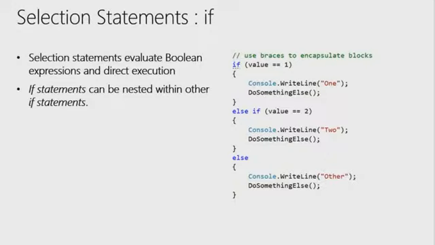Exactly. So if we look at the sample code on the right-hand side here, we can see if value is equal to 1. Now you notice that there are 2 equals there. That indicates that this is a Boolean equality check as opposed to an assignment. If you had a single equal there, we'd actually be trying to put 1 into the value. Interesting thing about the C# compiler is it knows context and it will not allow you to do an assignment by accident. In C, you could actually do an assignment in this scenario where you could say value equal 1, and it would actually return the value of that expression, which would be 1, which the C compiler would turn around and say equals true, and would then actually go and process. The C# compiler prevents that by turning around and saying you cannot do an assignment here, it has to evaluate to a Boolean expression.